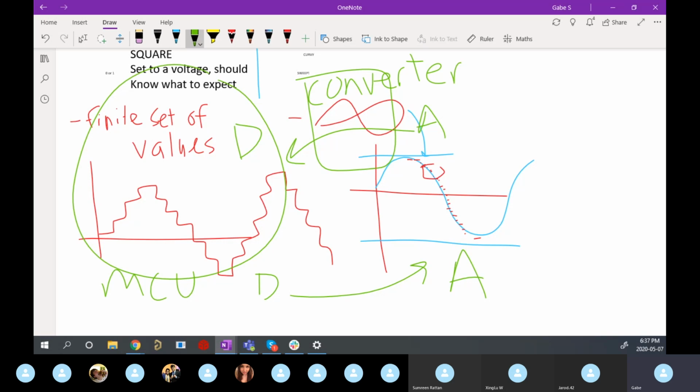And what you can do is measure an analog signal and sample it into a digital form, right? And you can turn a digital waveform into analog. But this way is not super perfect. You can never get back to infinity, right? If you start with some finite set of values, you can only get to a finer or bigger finite set of values. You can't really go back to make it perfect.